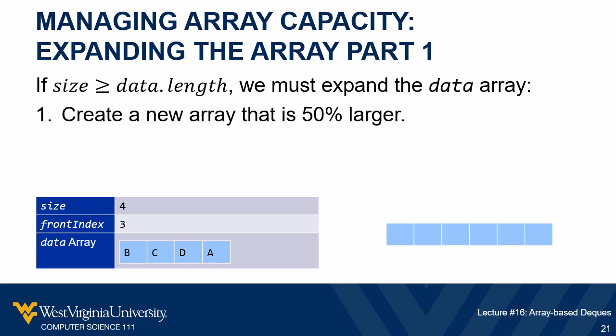What we're going to do here is create a new array that's 50% larger. So if we had 4 elements before, we're going to have 6 with our new array. Where things are going to be a little bit different compared to the resizing approach that we used with a traditional array is how we're going to handle the circular aspect of our array, where things wrap around. Because you can see in this example here, the front is actually index 3. It's this A that's at the end. If I all of a sudden have more elements, then it's going to be kind of messy if I try to keep things still wrapped around.